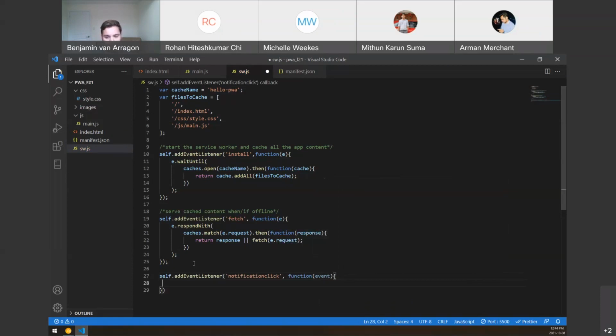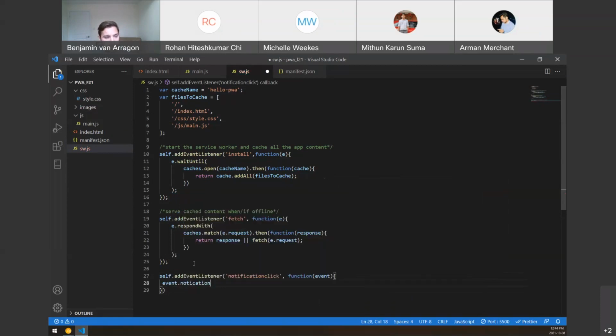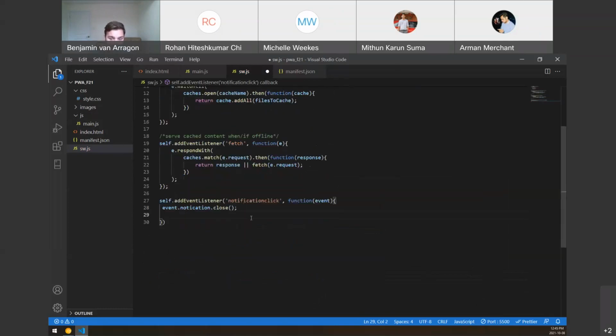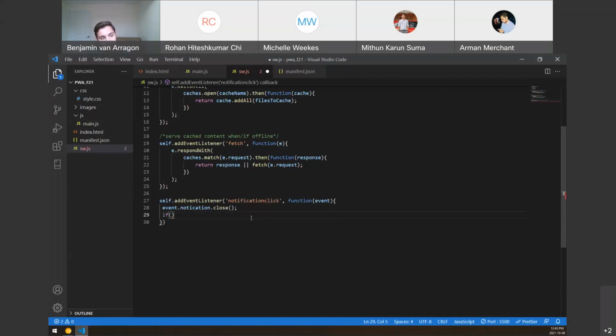Inside of this function, the first thing we want to do is close the notification, right? Because you'd expect, okay, I clicked something, the notification should now close and take me to whatever action or event I was clicking. So we close the notification, and then we have a little if statement that checks which event they chose.